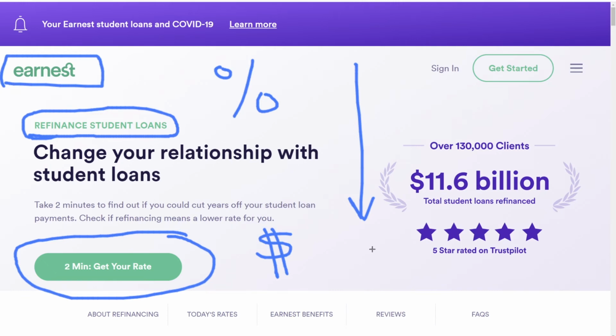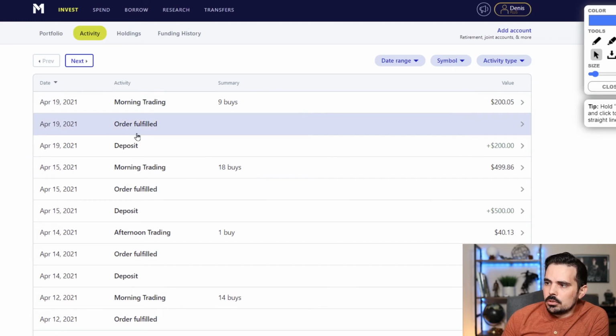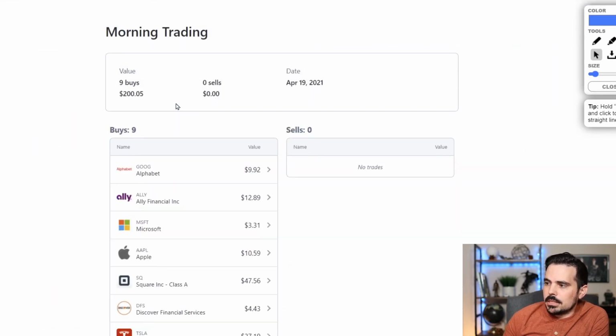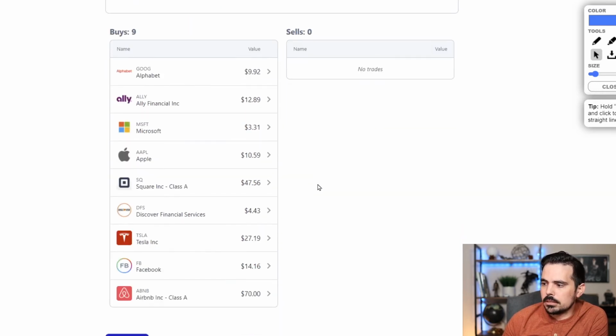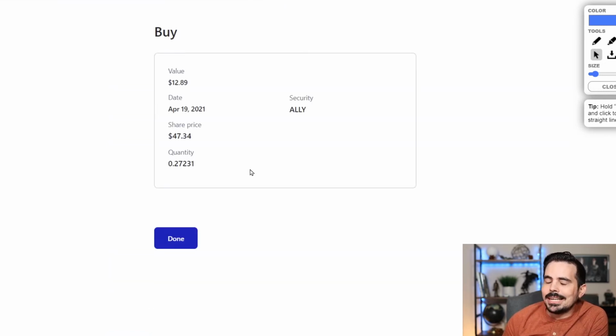One thing that I want to show as well is, like I mentioned, fractional shares are a big thing for me. So with M1 Finance, I'll just break into this here for a second. I did a purchase on the 19th for $200. And so I'll buy into these different companies. This one I just let M1 Finance do its thing, which allows it to deposit and break itself down into different stocks. So when I bought into Ally here, I bought $12.89 worth of stock, at its current share price of $47.34, which, depending on when you're seeing this video, might be higher or lower.